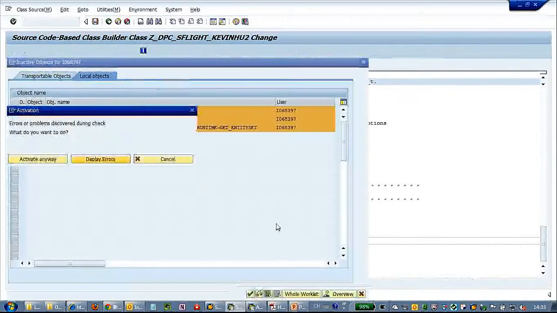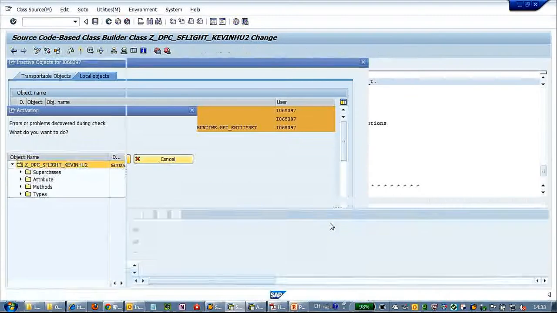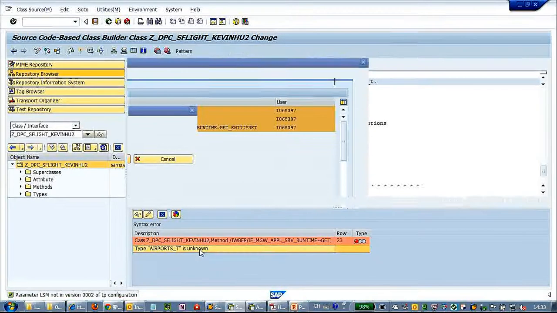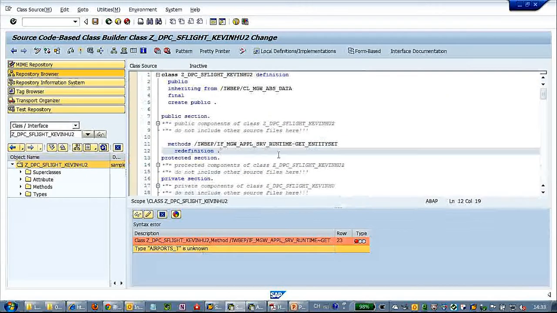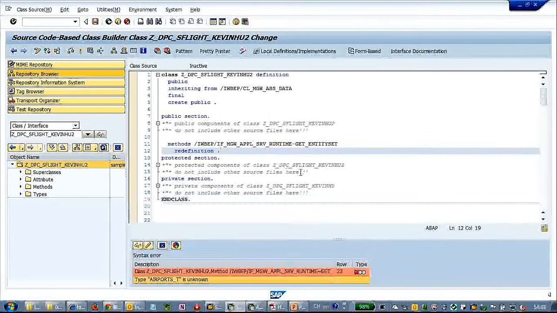Okay, let's see. What kind of errors do we have? The airport T here, and airport T is unknown. Let me see what's going on here.